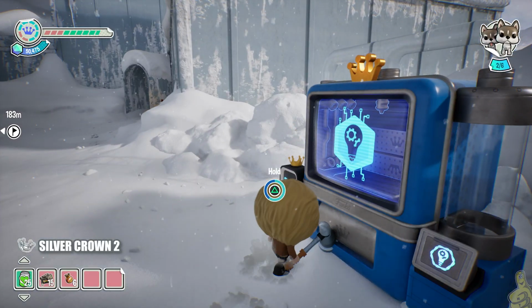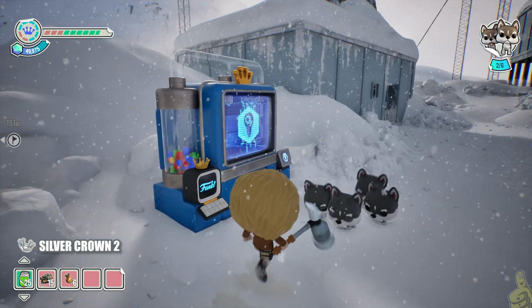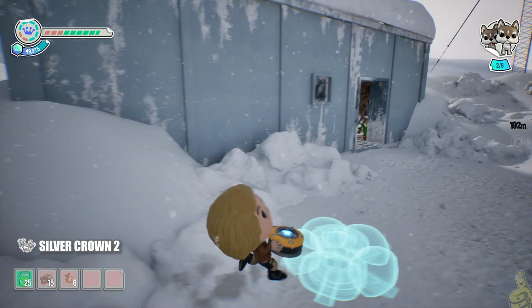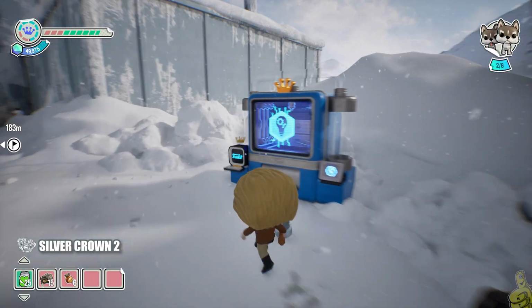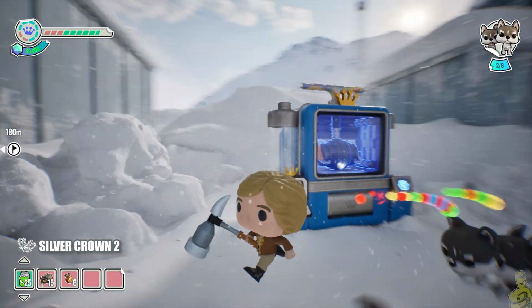But all right, next, remember that mold machine we rolled by? Let's go ahead and activate it and build ourselves a bounce pad. There's going to be another silver chest right up at the top of this building here. It's kind of an empty, lonely building, but for our purposes, we're going to use the bounce pad and a propane tank to go ahead and get up top.